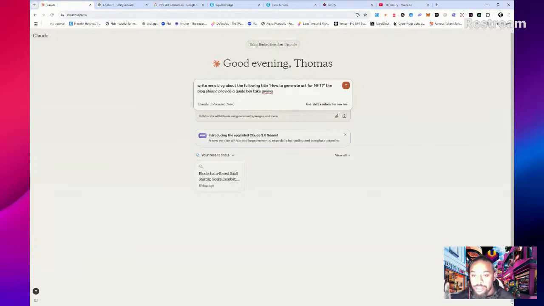But yeah, so the blog should provide a guide to taking action, key takeaways. Excuse my spelling, I just don't care when I'm writing on it. Highlight action points, include an FAQ, and you can literally follow along and do this right now. But at the end of it, you'll have a blog that you can monetize. So yeah, highlight action points, include an FAQ.